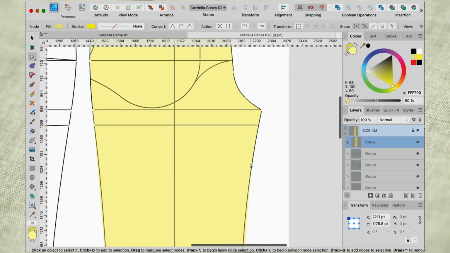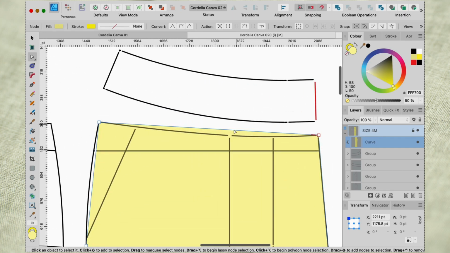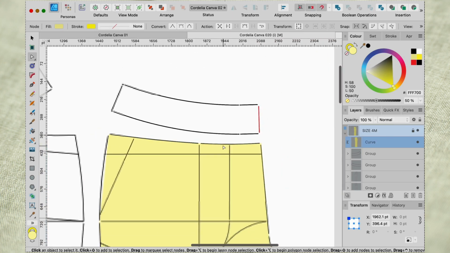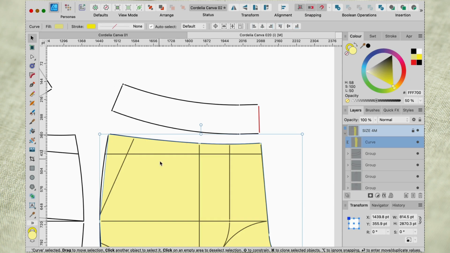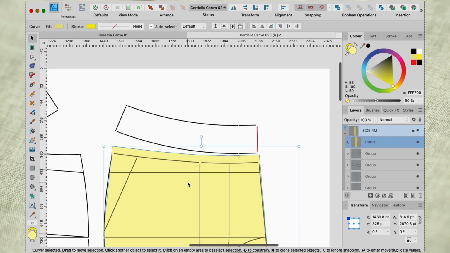The less curved the line, the less nodes you'll need. And again, I'm just going to zoom in as much as I can because it'll really help me to get my nodes in the middle of the line. Then once I've drawn a line and I sort of have it where I want it, this is a curved line, let me just move this whole piece up now. When we move it up, we can see that these lines are sort of jagged. There are little corners in them, and this is not supposed to be a jagged line.